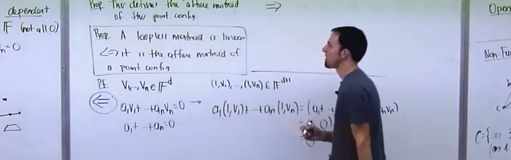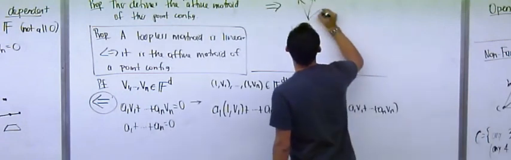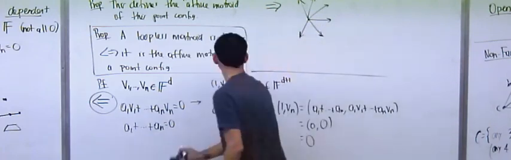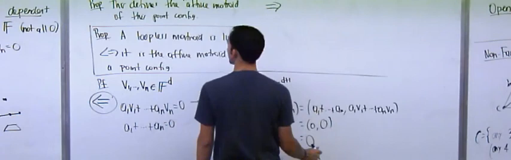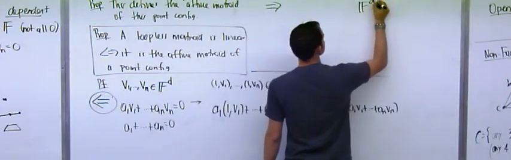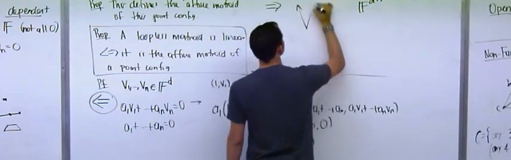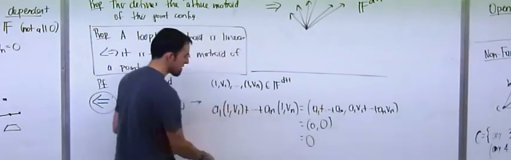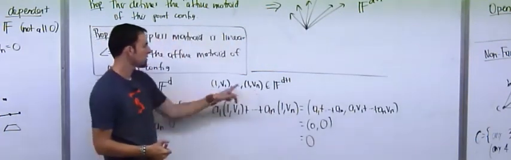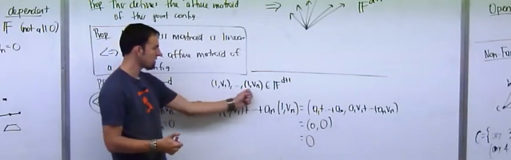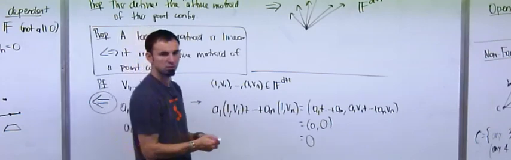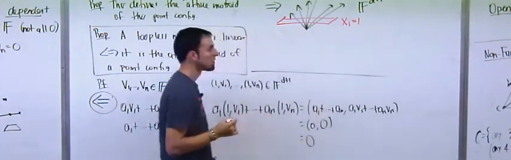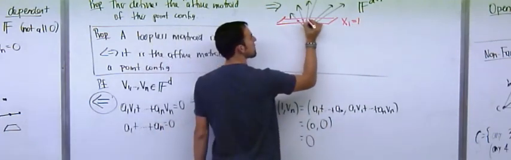And for the other one, you take a vector configuration, so let's say this is F^(d+1), and you take some vector configuration here. Okay. How do you make an affine configuration out of this? Well, this gives you a hint of what to do. You just consider the plane where the first coordinate is equal to 1, so some hyperplane here. And each one of these vectors is going to determine an intersection point here.